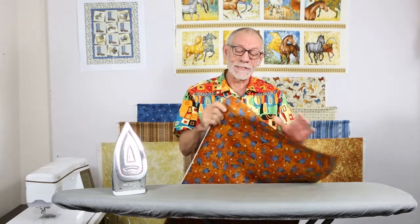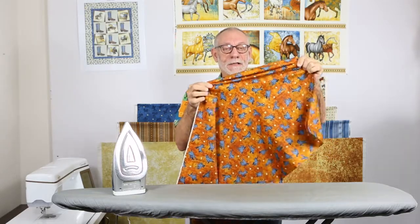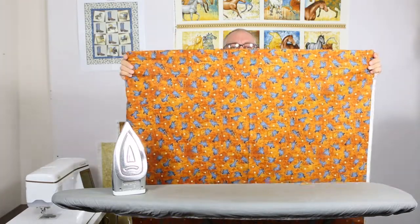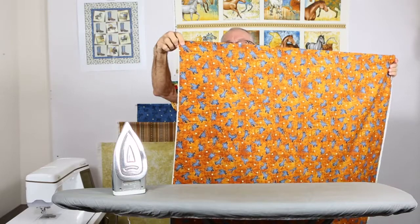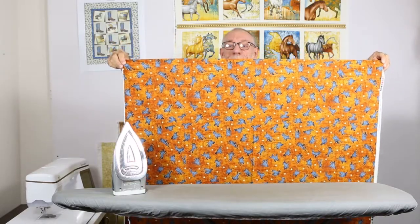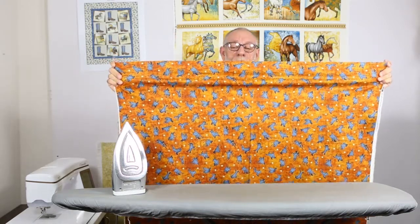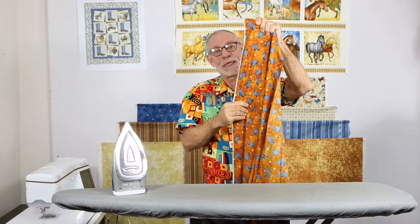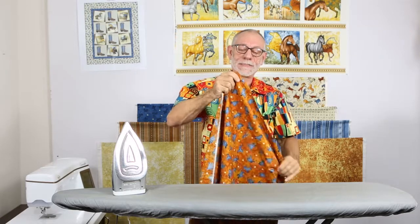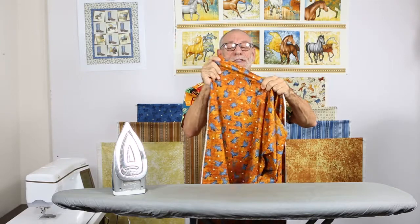One of the things you probably already know about cotton is it stretches along the bias. That's diagonally along the fabric. And you probably even know that it'll stretch from selvage to selvage. The selvages are the white edges. This is how it's printed on the roller. It's pinned down by little pins on the edges. So fabric will stretch crosswise, but it won't stretch lengthwise. That's because of the way they weave the cotton threads onto the loom. So it doesn't stretch longwise, but it stretches widthwise.